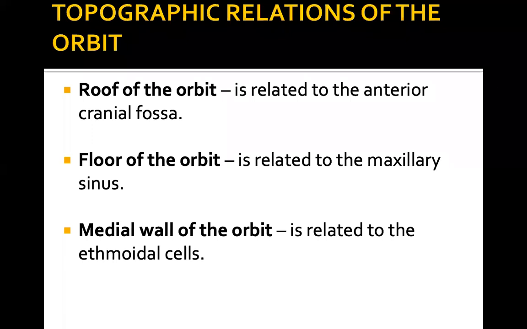You remember the X-ray picture we saw yesterday? That I was describing, the spaces within the maxilla, okay? Where I said that when you get flu or common cold, for instance, you get congestion and all that. See? So the floor of the orbit is related to that. And the medial wall is related to the ethmoidal cells. So these ethmoidal cells are also just like the sinus, the maxillary air sinus, okay? Ethmoidal air cells.